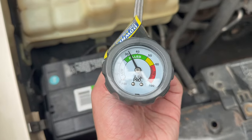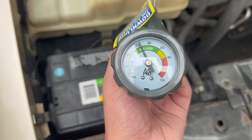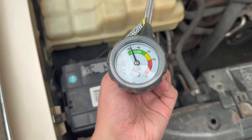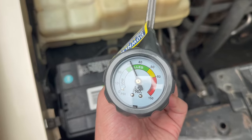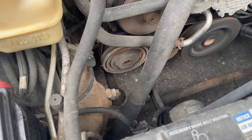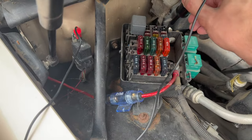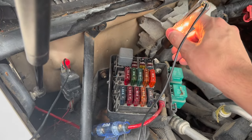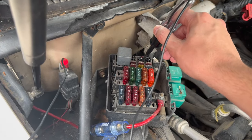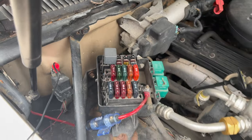The good news is the system's still pressurized with the coolant we put in there, and it doesn't seem like it's leaking. So we might be good there — hopefully that means there's no leaks. We'll just have to figure out how to get this condenser working. We are getting power to the AC relay, so we know we're good there. We just have to keep working our way downstream to see what's going on.